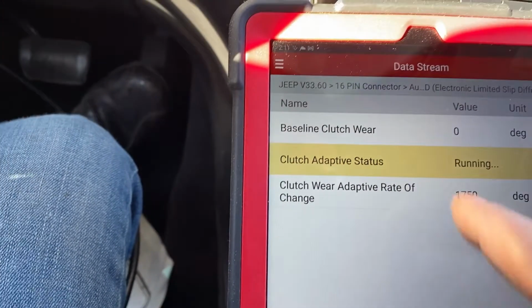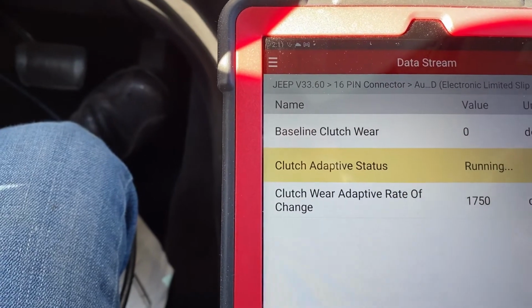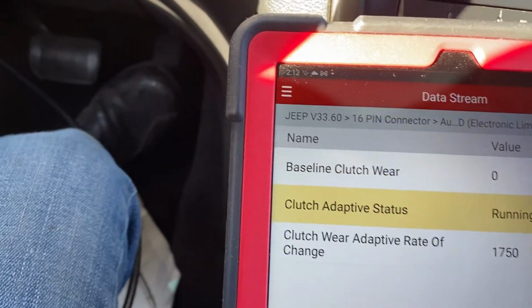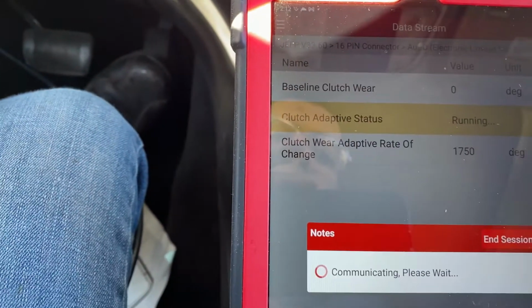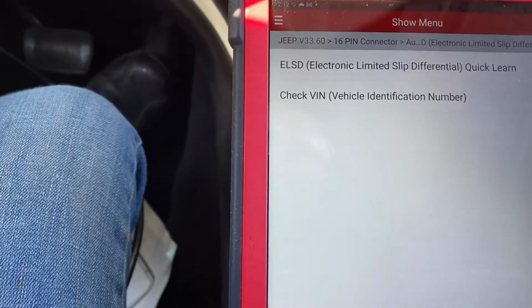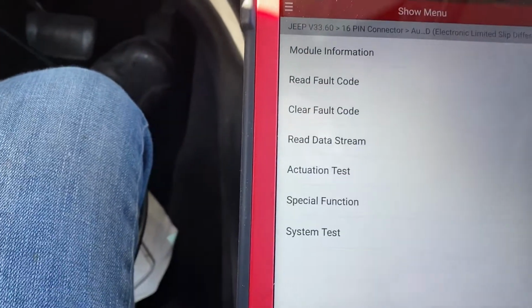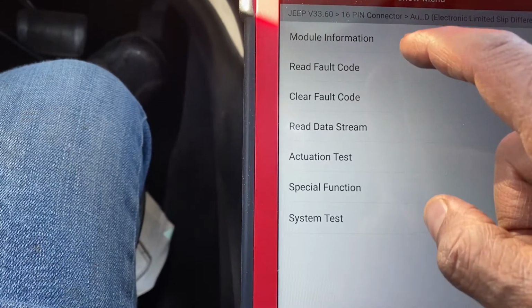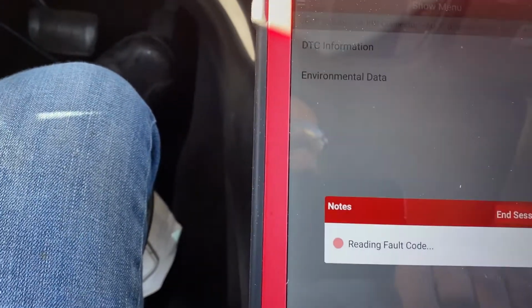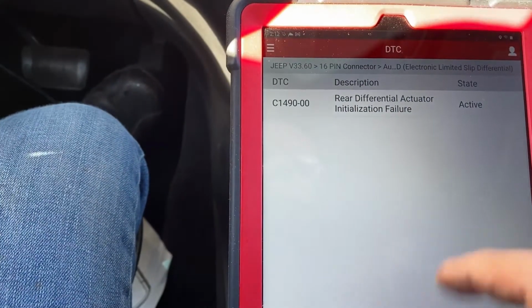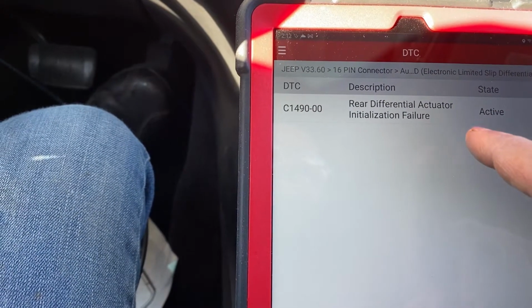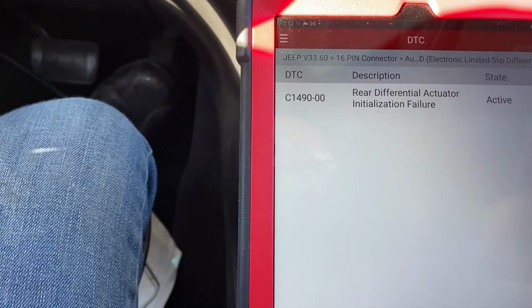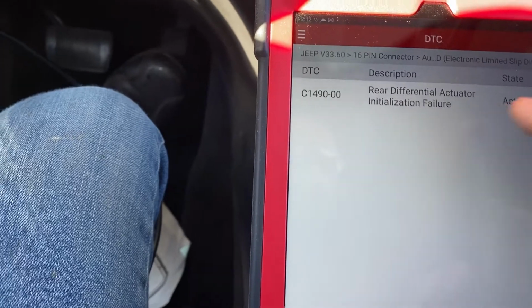Okay, as long as we have the baseline clutch wear at 0 degrees, let's go back and read the fault code. Read differential actuation and system failure. So now we don't have the C2220. Let's go back and clear this.